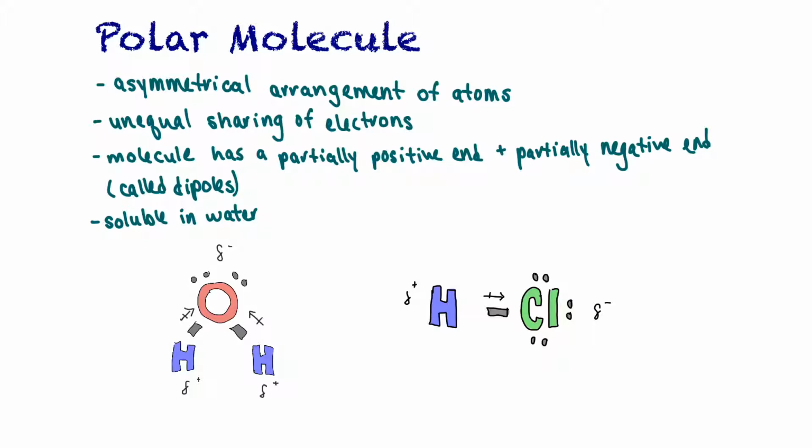And then over here, hydrogen chloride, same thing. Chlorine has a stronger affinity for electrons than hydrogen, so even though they're sharing, it's not sharing very equally. It's hogging the electron in the shared pair. And that gives hydrogen a positive dipole and chlorine a negative dipole. So because of that, they can interact in water with those dipoles. And we'll talk more about that when we talk about water.